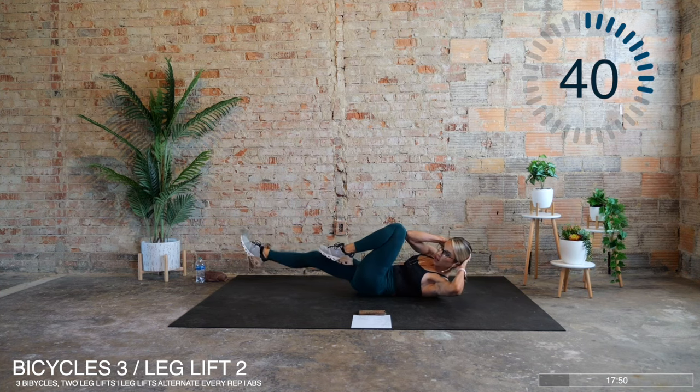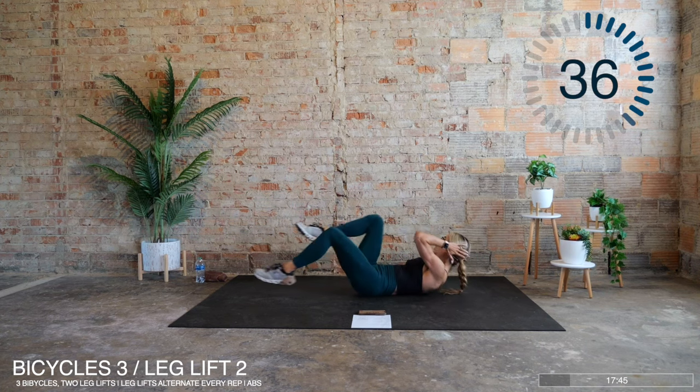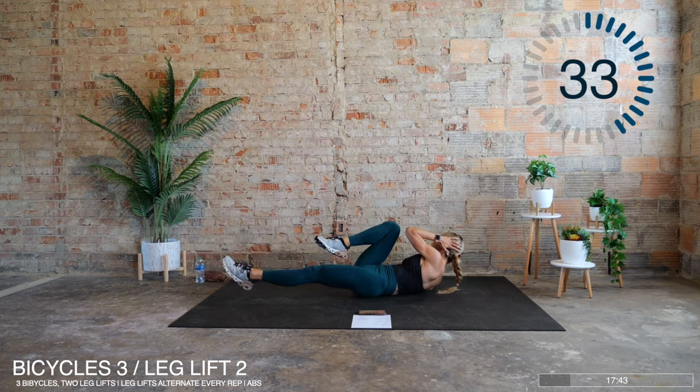3, 2, hold, up for 2. Other side. 3, 2, hold, up for 2. You got it.